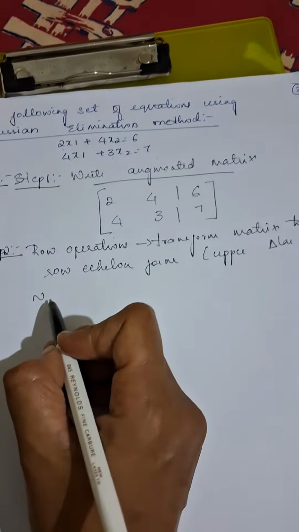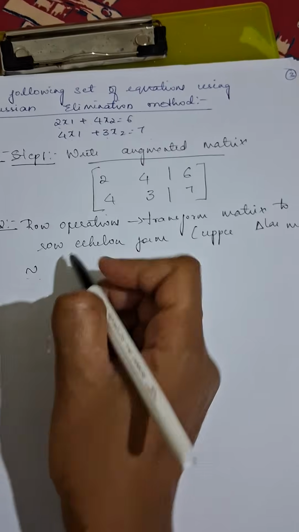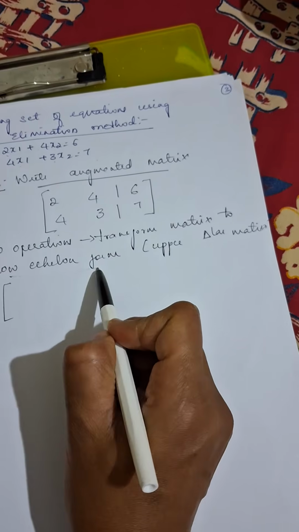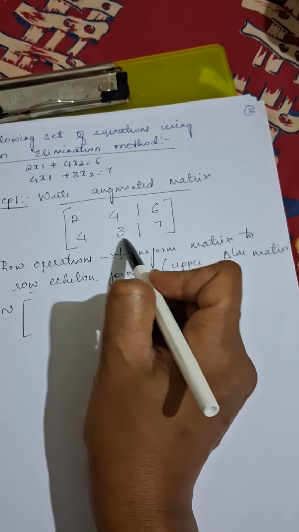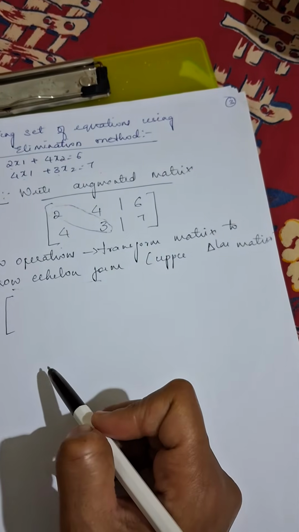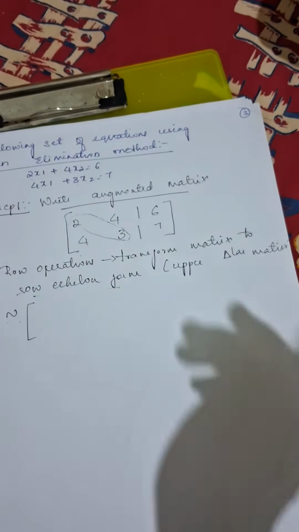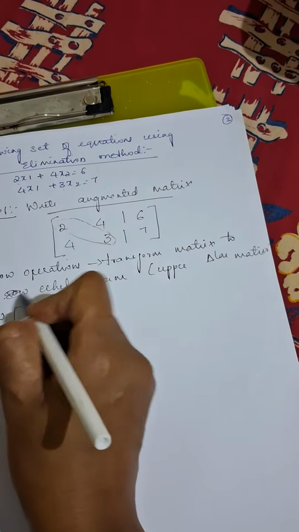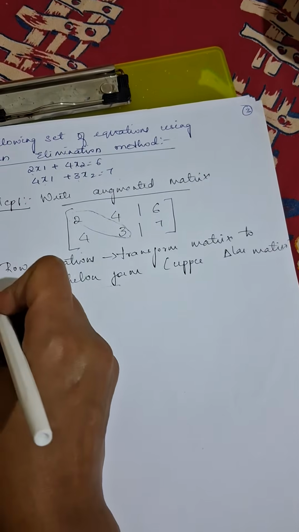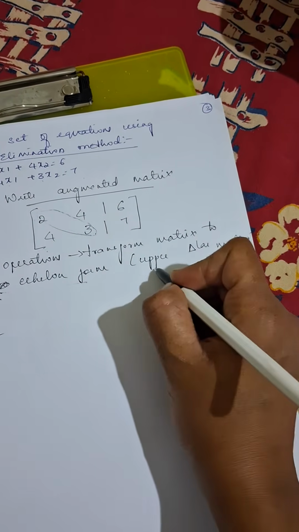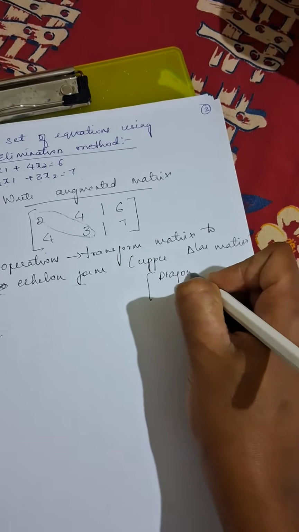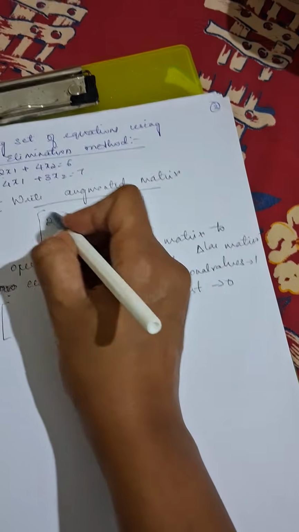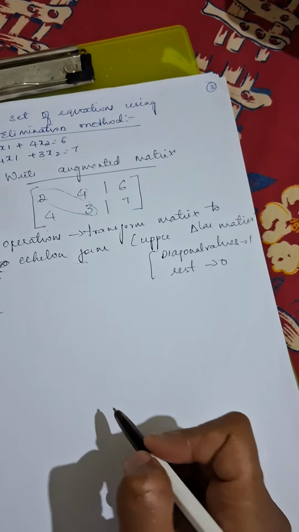Just write this equation. This symbol means that it is reduced to. So I'm going to reduce this matrix to, the goal is what? I need to have a row-echelon form. Row-echelon form means this diagonal should become 1. Since in this case we are trying to reduce it to reduced echelon form, let's transform the matrix to reduced echelon form. That means what? I am going to have the diagonal values as 1 and the rest of them as 0. So only this is going to be 1, this I am going to make 0. So how do you make it?